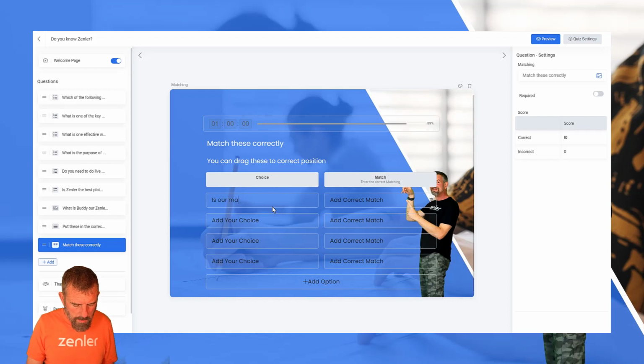So I'm going to go in here and type: is our mascot a, then dog. Or our mascot is a dog. Zenler is an all-in-one platform.